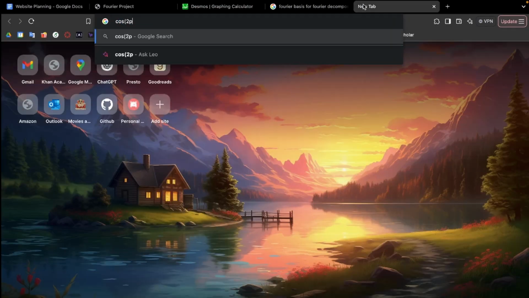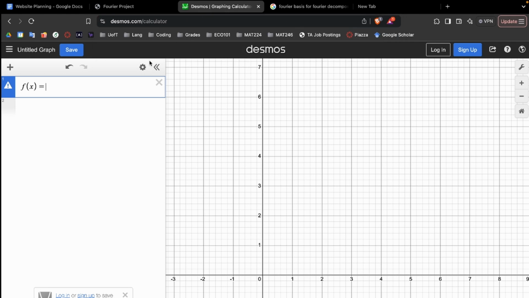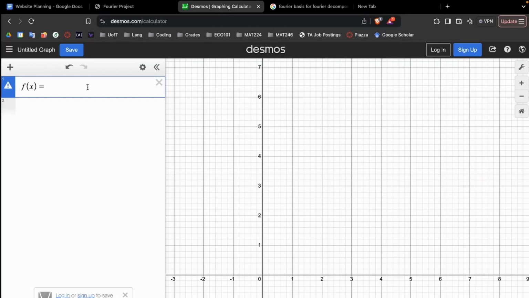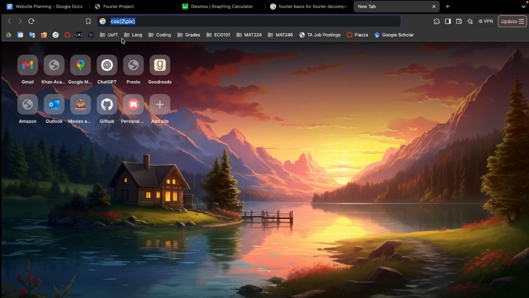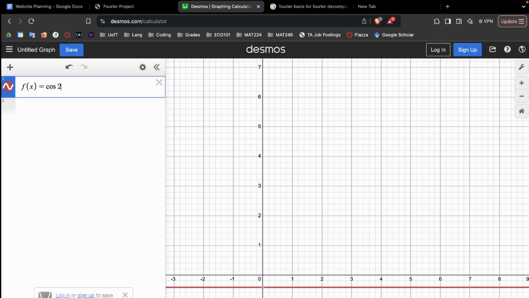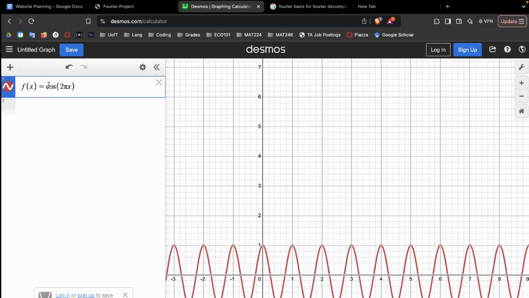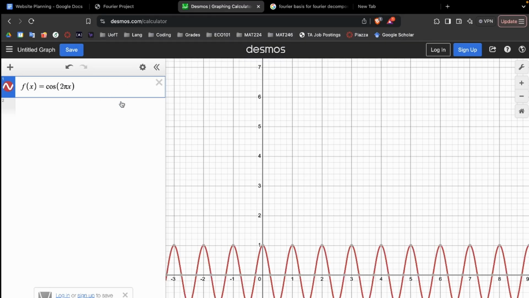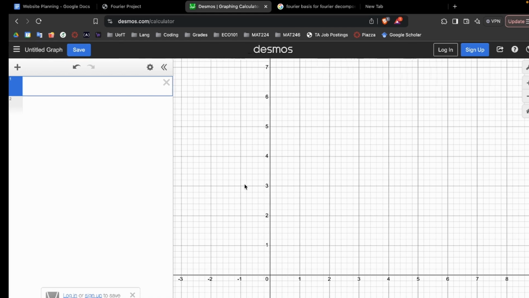Wait, cos 2 pi x. If I paste this into Desmos, does this work? If I copy this, okay, this is the idea I want to do.